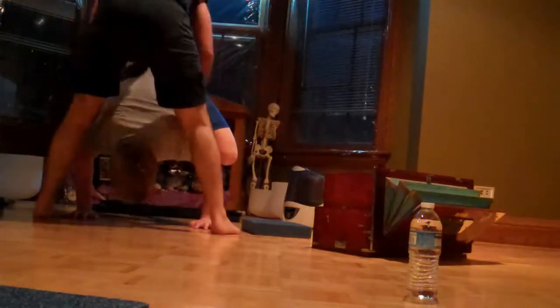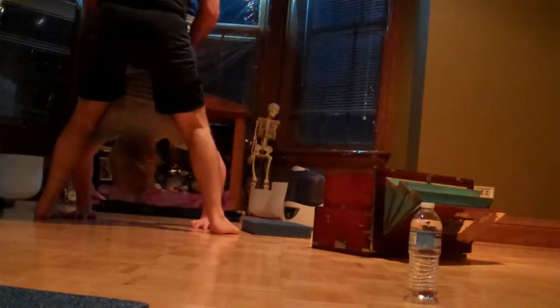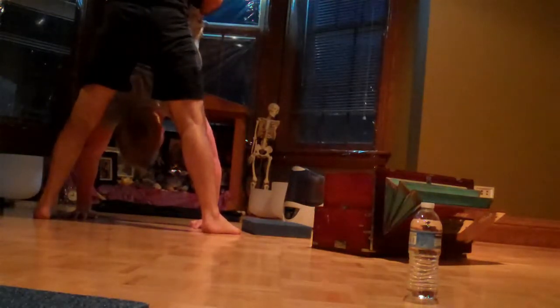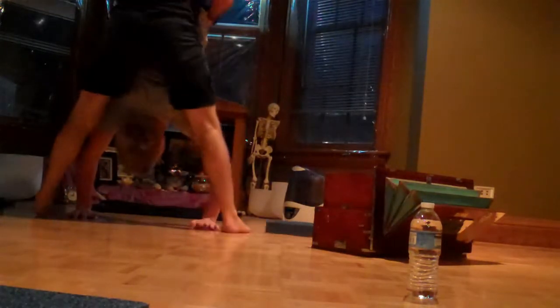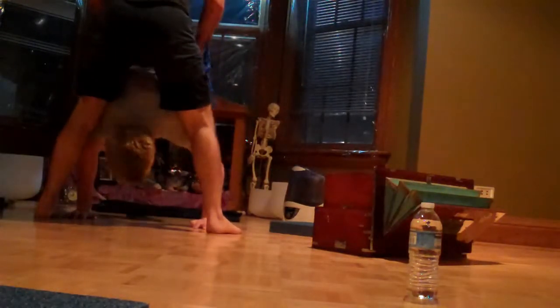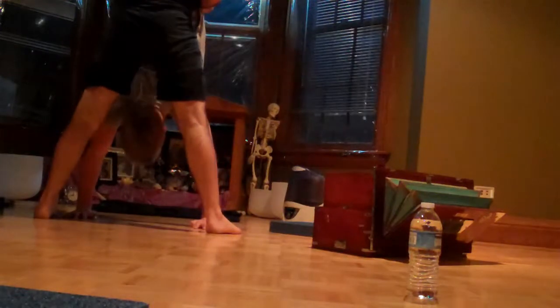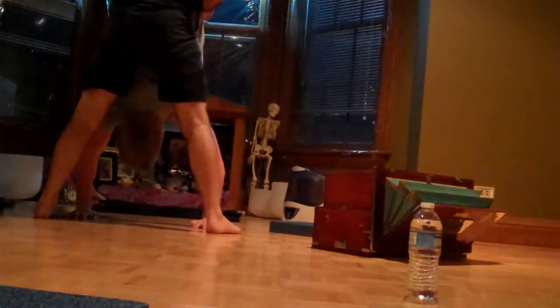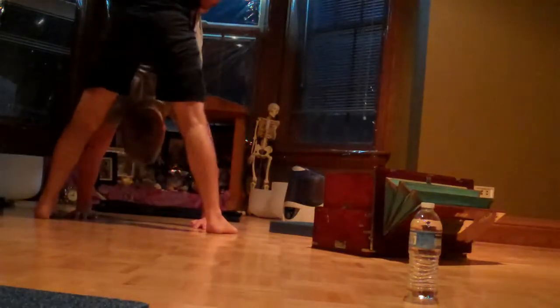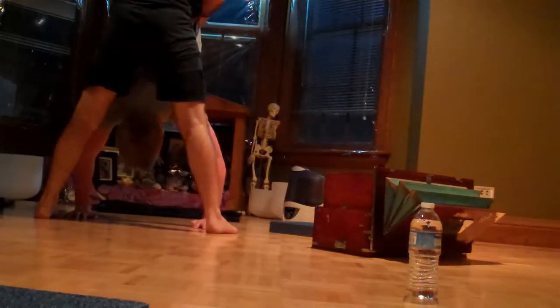Feet together. Heels together. Good. Press straight up. Good. Okay, keep your feet together. Bend your knees, knees not rigid, to get the triceps again. We're going to come back up again. Feet together. Two. There you go. Good. Again. Bend your knees. Great. Again, three. Push the feet up, keep your feet together. Good. We'll do two more.